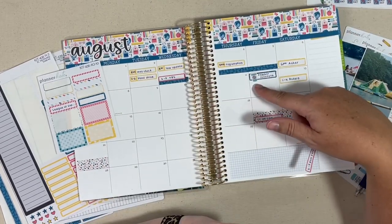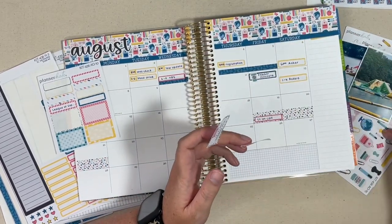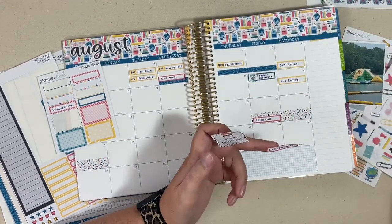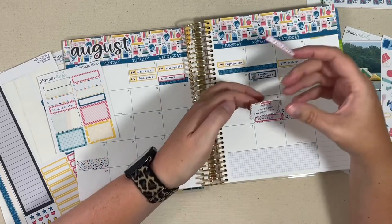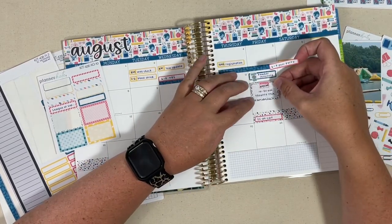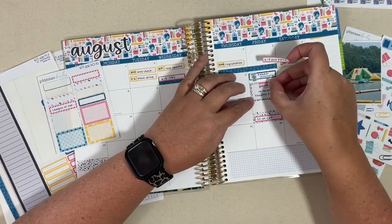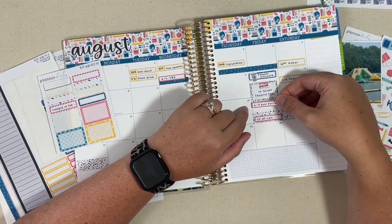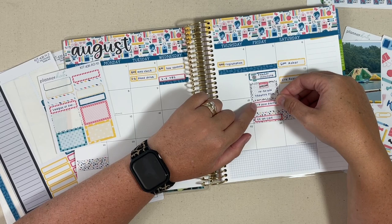I used this Best Teacher Ever sticker from the kit clip art, which is super cute. Couldn't resist that. Not that I think I'm the best teacher ever, but I thought that was kind of funny. And then actually on the 12th, my son has theater tickets, and we also have that pool party.